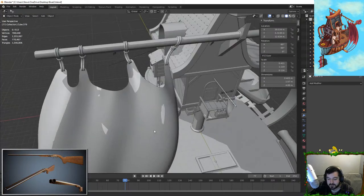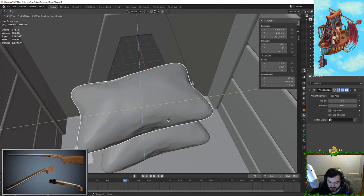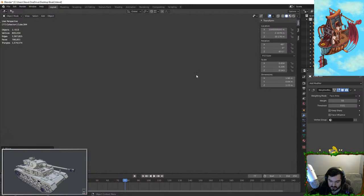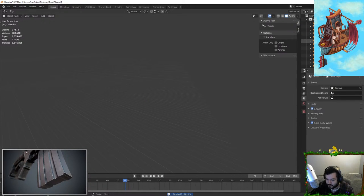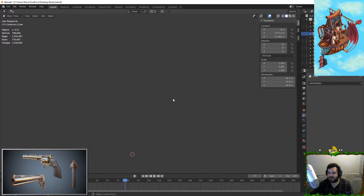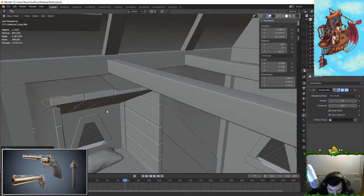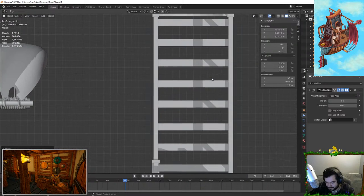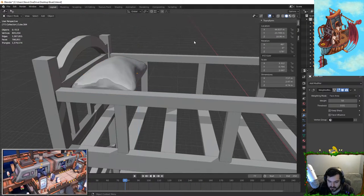I could always just quickly grab this pillow I have in here. Nope, in here. There it is. Wait, where did the pillow go? What the heck? How? What? Where am I? There you go. What happened? Why, when I duplicate the pillow, did it go miles away? Did I accidentally do something like this? That's weird. Right, we got a pillow. You know, I might make alternatives, but we got a pillow. Cool. Need a mattress.